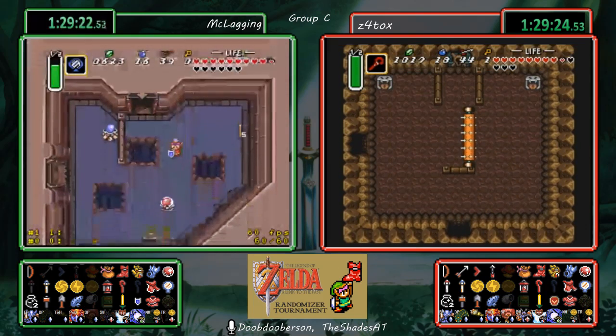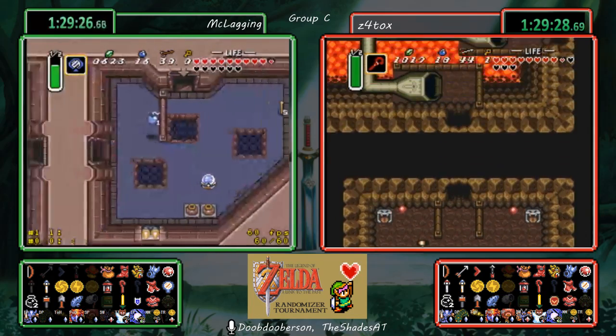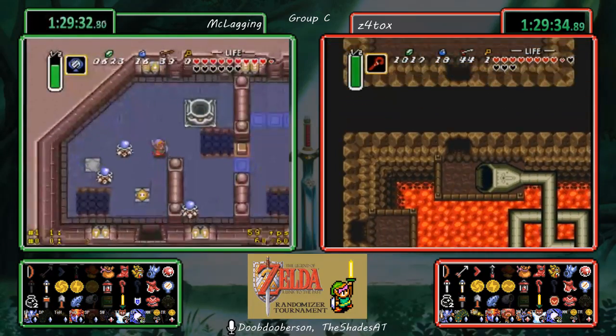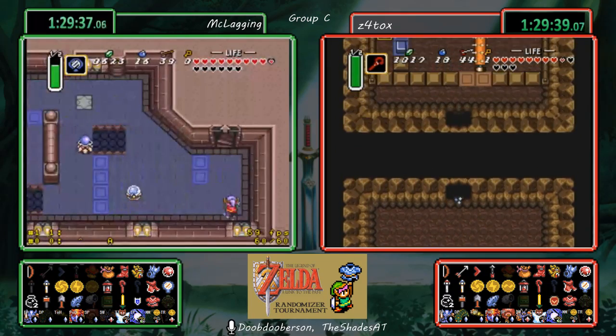All right, and so there's the Quake Medallion in the big chest. Oh, talk about twisting the knife. I think Z4T0X, in all fairness, should go back and do Mire and do a blind pedestal pull, just for the fun of it.